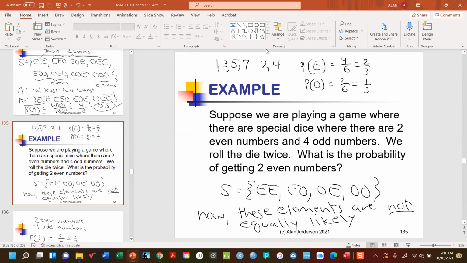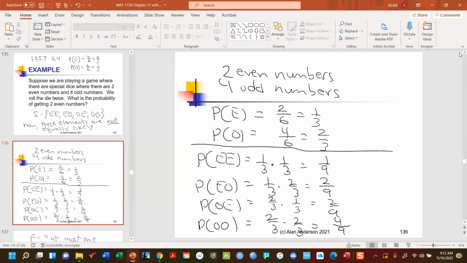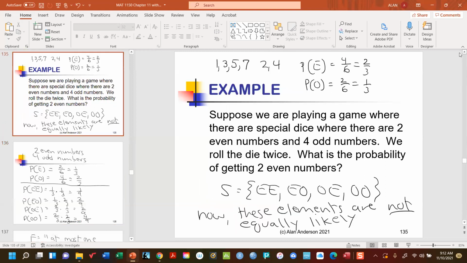Interesting. So what does that do to the probability of getting 2 evens, or EO, or OE, or OO? In the next slide, all of the possibilities are listed. Let me give you a minute to catch up and I'll show you the list. And you'll see that all of a sudden, these 4 outcomes are not equally likely. Oh, sorry, wait, hold on. I'm not sure if you were ready or not. All right, I think you're good.